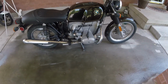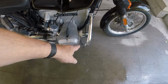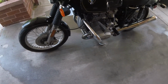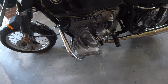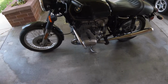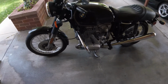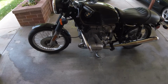Now, one thing I did notice is if you look at the crash bar on this side, there's a fairly good distance between the valve cover and the crash bar. Not so much over here. So at some point, that crash bar earned its price, and I'm glad that they had it on there. If you drop one of these bikes on the heads, the valve covers can be replaced, but if you hit it hard enough, it actually breaks the mounting points for the head, and then it's just toast. Then you've got to replace the cylinder and everything else, and it can damage the cases, and it just goes downhill from there. So thank you, whoever it was, for having the crash bars on there, and it certainly looks like it did its job.